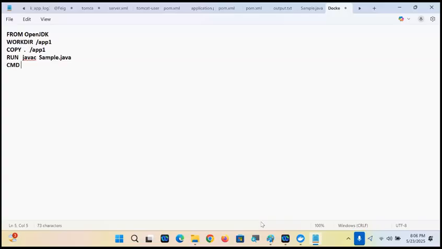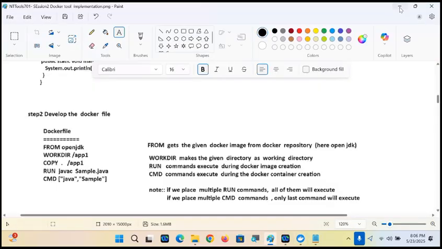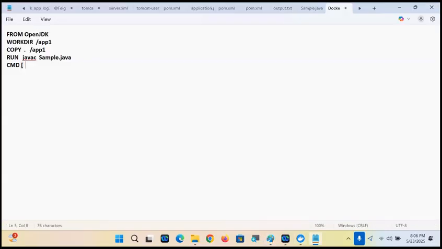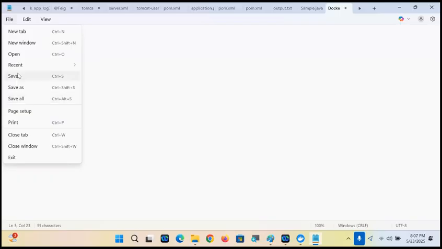CMD, arguments you have to pass. Within square brackets, as arguments you have to pass. Square bracket open, here the java command, here the sample class. Here the java command and here the sample class. File, save it now, my dear.